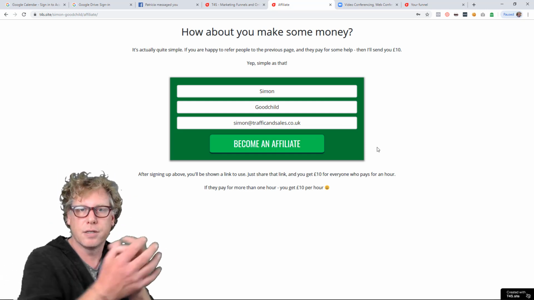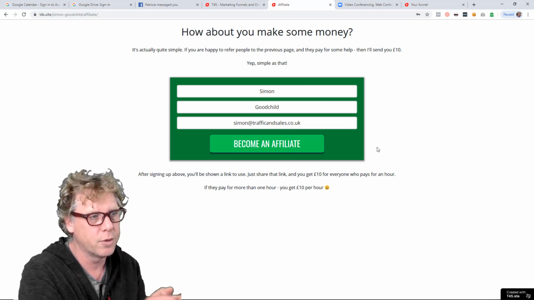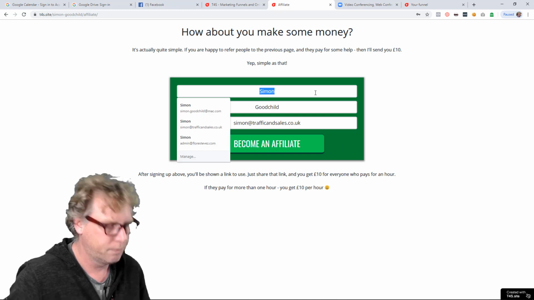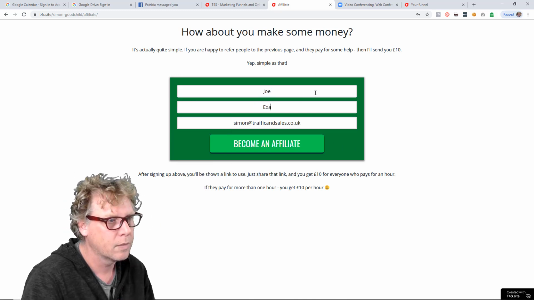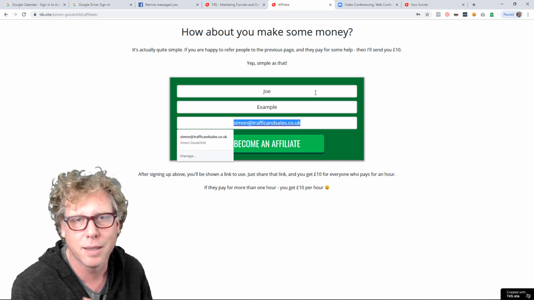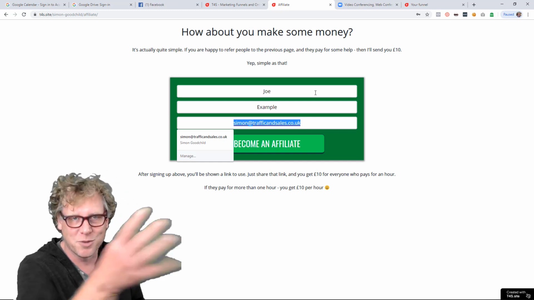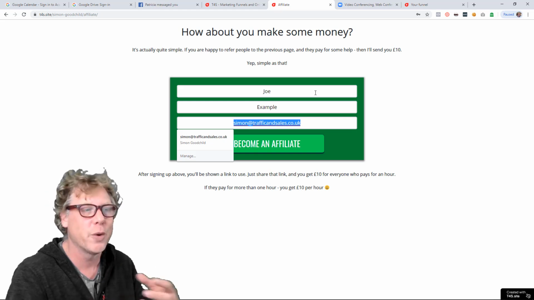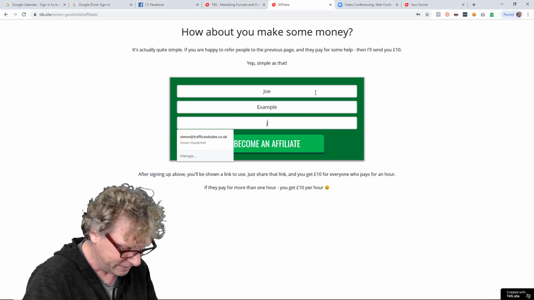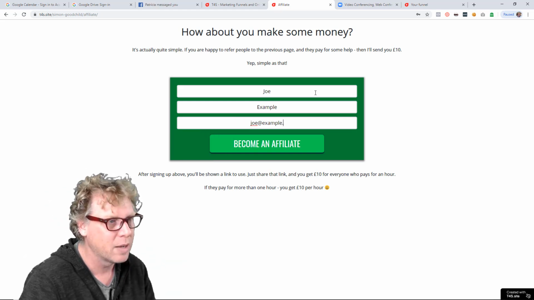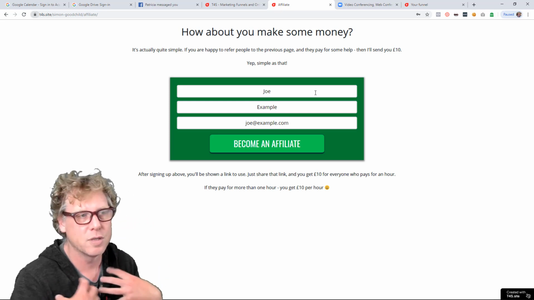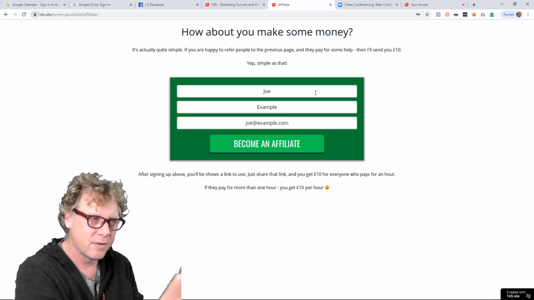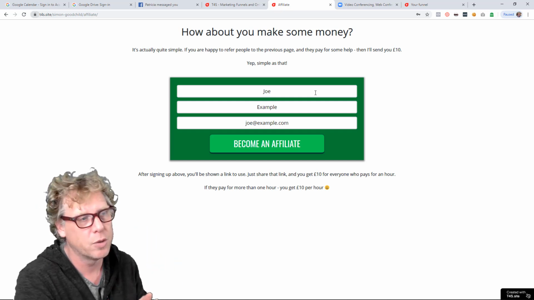I actually already existed as a user, joe@example.com, so it's taken my details from that. Actually it didn't, because I actually logged in as me. I logged in as me because I'm showing this and editing the page, so it's taken my details because I'm logged in. If I was logged in as Joe, it would have taken Joe's details. Just to explain why it took my details. Yeah, I'm logged in as me, editing my pages and demonstrating, so it pre-filled with my details. If I was logged in as Joe, it would pre-fill with Joe's details.